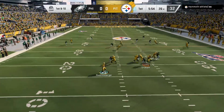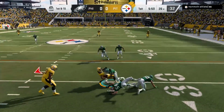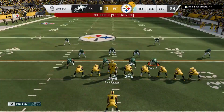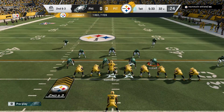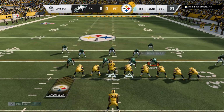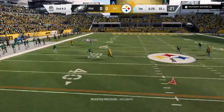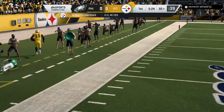Throwing now, Roethlisberger on first down. Finds his running back, James Conner. And he's going to be dropped following a pickup of 7 past the 30 to the 32. They'll operate from the 32-yard line here, 2nd and 3. Now Roethlisberger going top shelf for Smith-Schuster. And this will be caught at the 30.